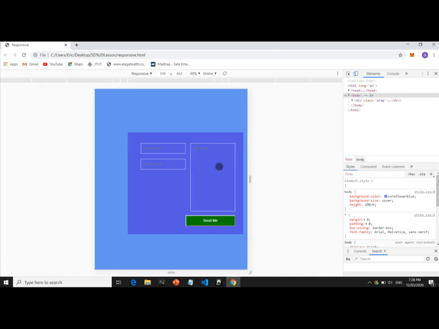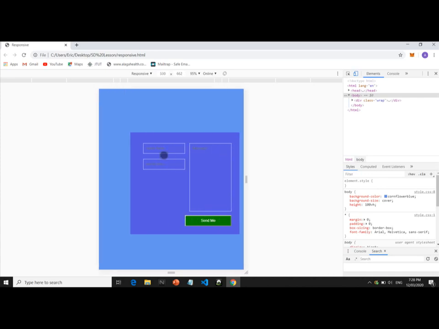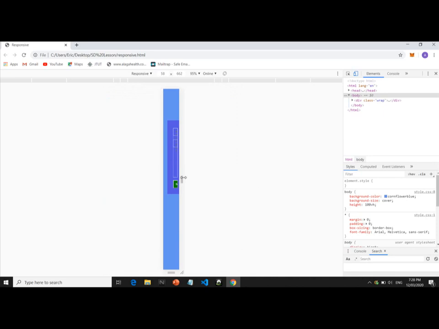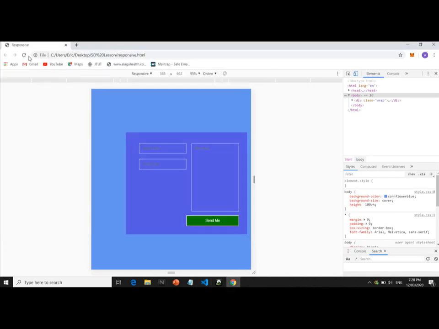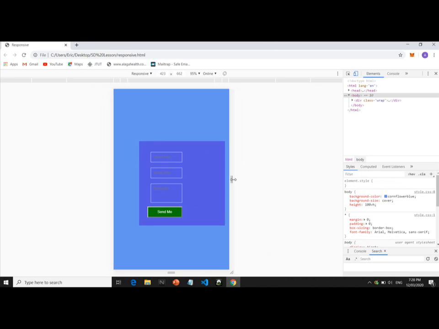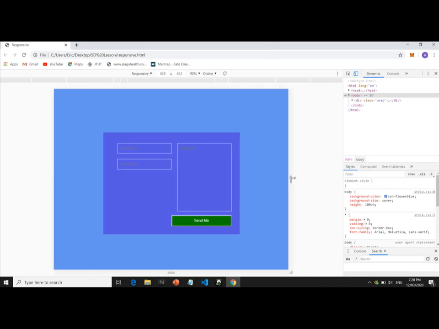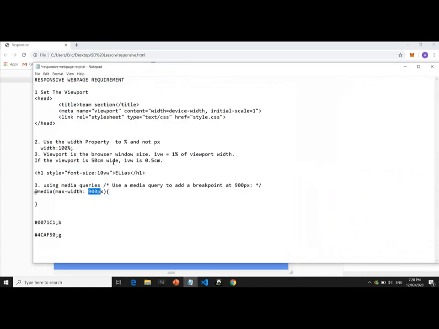So this div area of message is not adjusting at the lower part of your input field here. See that? So that will make your web page responsive with the use of media query. See that? Okay, so you could make a page responsive with this technique here. Okay, so thank you.